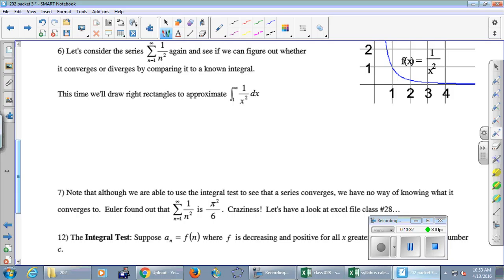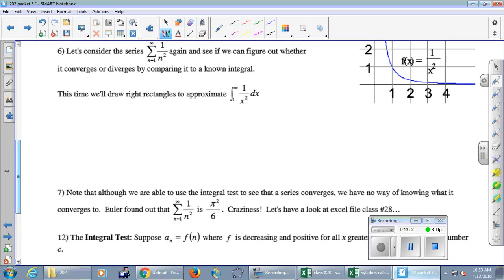Okay, 1 over n squared, we're going to graph 1 over x squared, which looks an awful lot like 1 over x, but you will notice that even though both of these curves approach the x-axis as you go to the right, there is a difference. This guy approaches the x-axis a lot faster, doesn't it? Look at the two curves on your page. Right, they're both heading to the x-axis, but this one goes a lot faster.